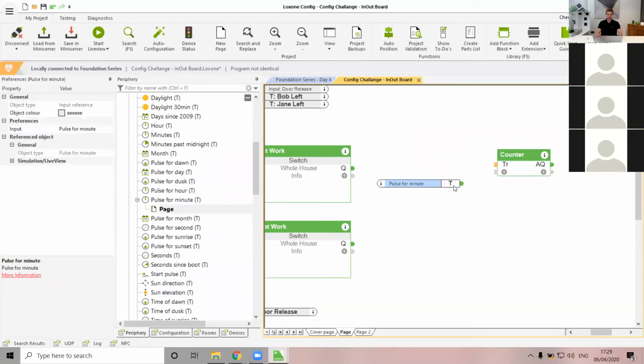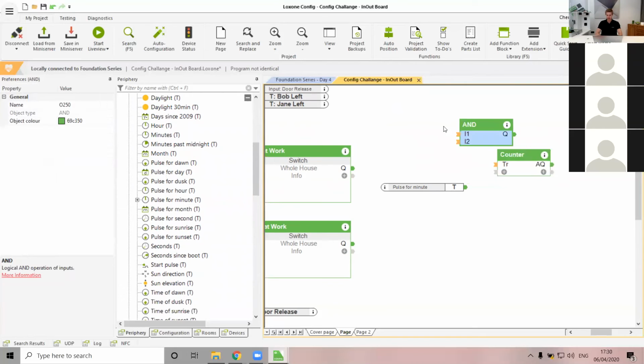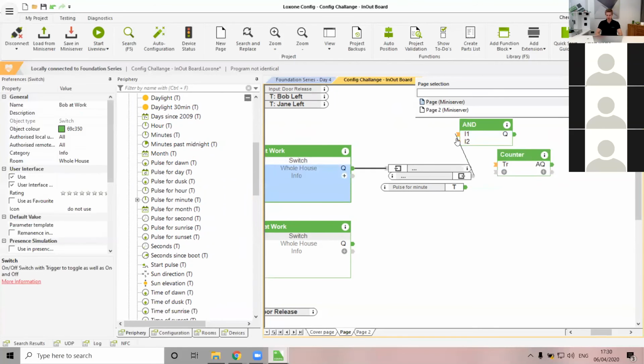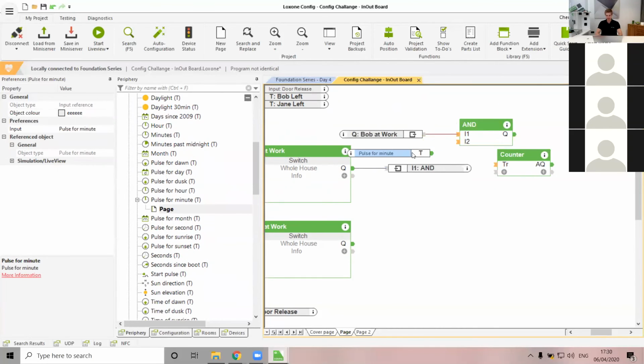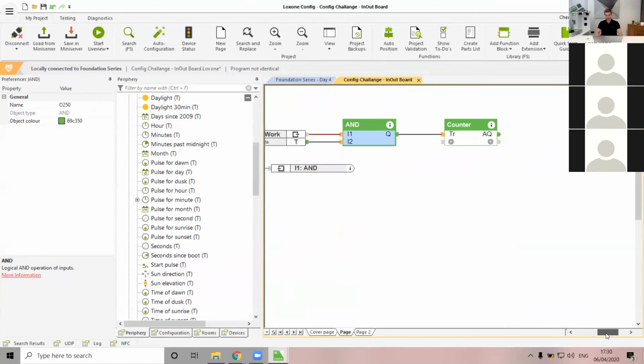Now, if I connected that there, it would simply count 24/7, would increase the counter. So I need to somehow combine my signal from over here to say, if Bob is at work and a minute passes, then count up. So as I've just said there, the block that we are going to use instead here is the AND block. And we're going to say, if Bob is at work, and a minute passes, so the pulse of a minute, then we want to increase our counter value. So this would now count up for every minute that Bob is at work. So the output would give us a number of minutes that Bob's at work.